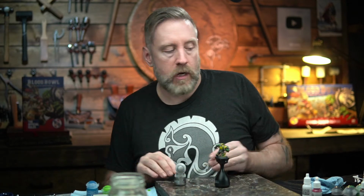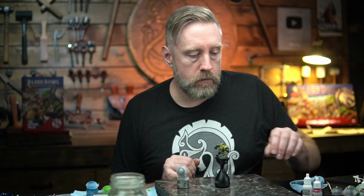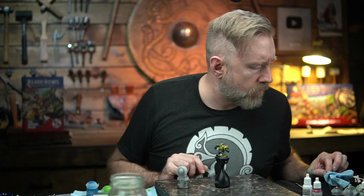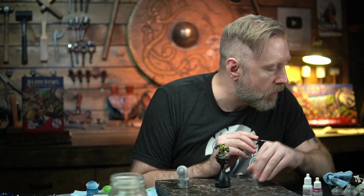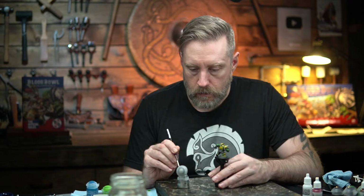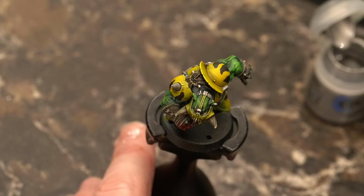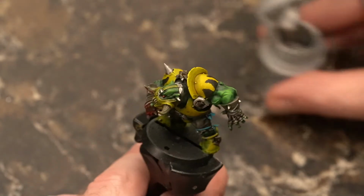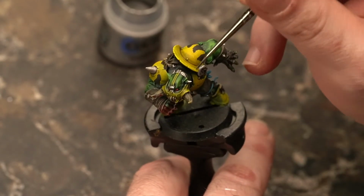So, not going to do a lot because I'm a little worried about failing. But I also want to look it up and figure out exactly what I should be doing. Where'd my other brush go that I want to use? Doesn't matter. Let's go with this one. Is this the round? This is the round. Round. Chipping. Like, maybe here.